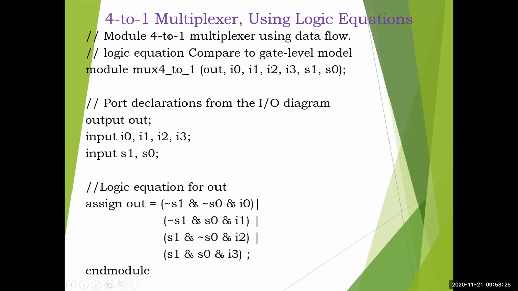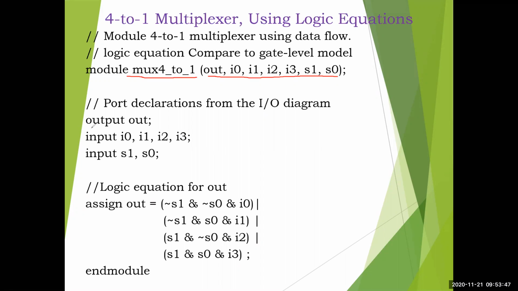So this is the program now, a new program for you, or new level description. Okay, so the first part is same. If you compare this, the module name is given, so give some name, it is same. Then the list of ports that you have used, same: out, I0, I1, I2, I3, S1, S0. All the inputs and outputs are mentioned here.